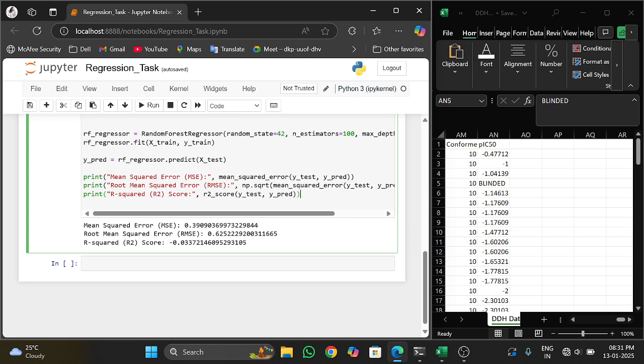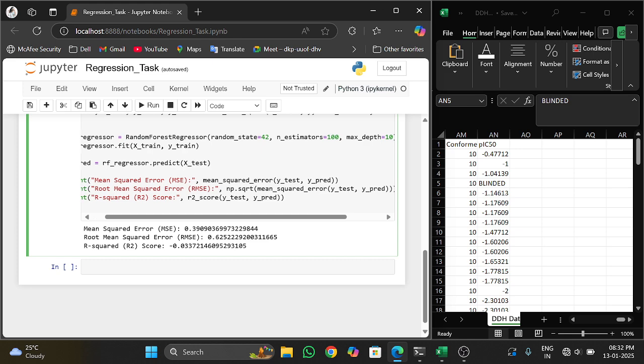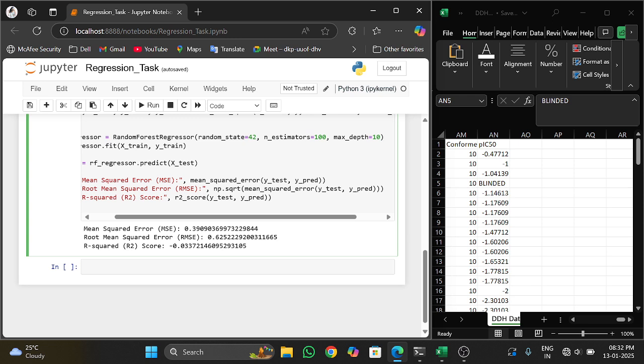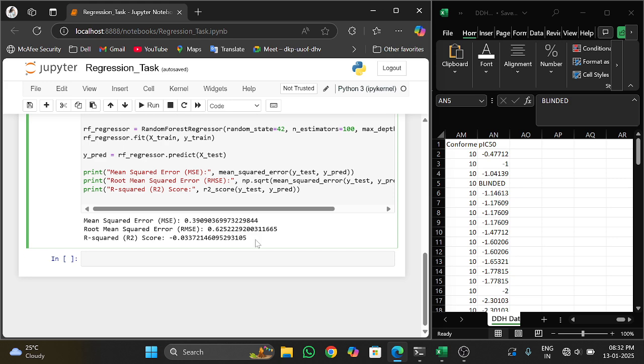As we have imported MSE, RMSE and R2 score, we are going to print the statements accordingly. The mean squared error function is passed with y_test and y_pred. Similarly, the root mean squared error is computed with y_test and y_pred, and also the R2 score function with y_test and y_pred, and we have obtained the results.